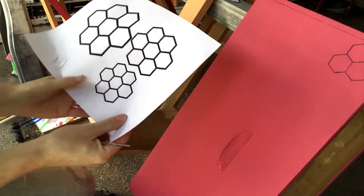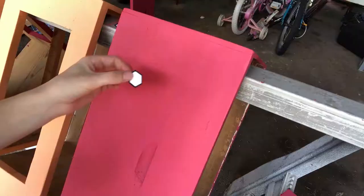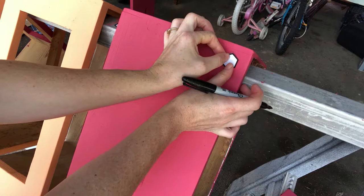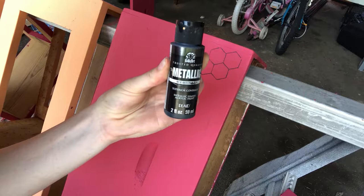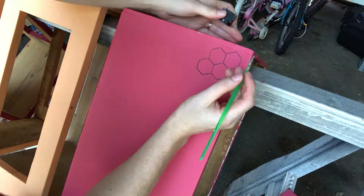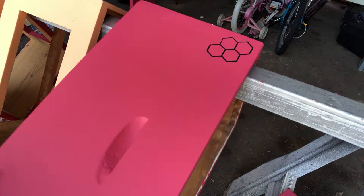On my hive I wanted to put on some beautiful honeycomb, so I printed out a bunch of sizes, cut them out, found the one I liked, and traced it onto my hive. I used a good old Sharpie marker to trace it, and then I got some nice black paint — there's always paint in the lids, so I just used my lid as my little easel. I also put on an elegant queen bee, which I love. It looks a lot like a wasp, but I think it's elegant anyways.